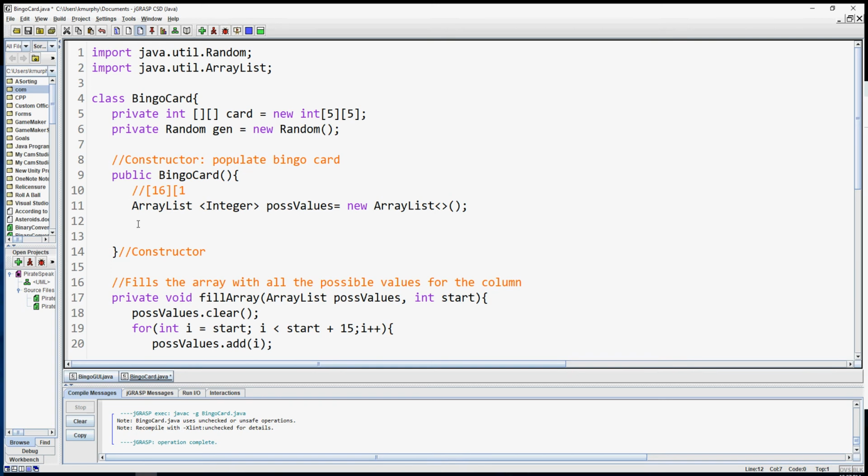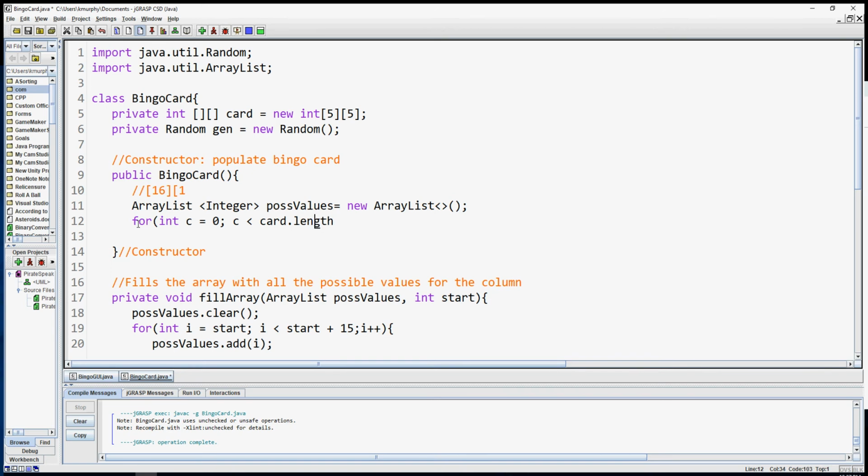So to start, I'm going to say for int c equals 0, c is less than, okay, our bingo card is called card. How do I know the size, the length, excuse me, of the number of columns? Remember? Okay, for columns, normally it's dot length, but that's rows.